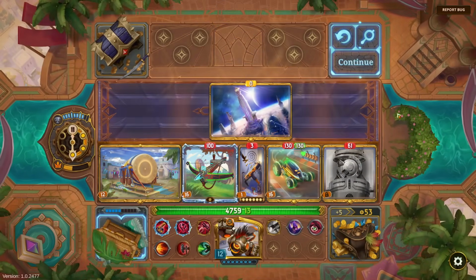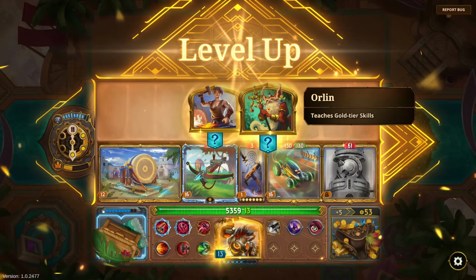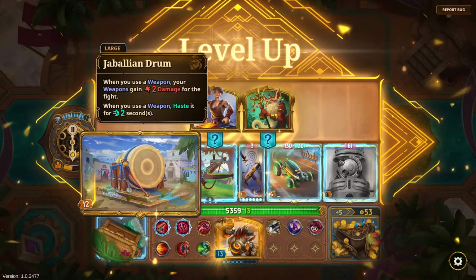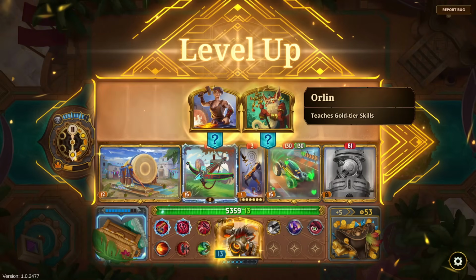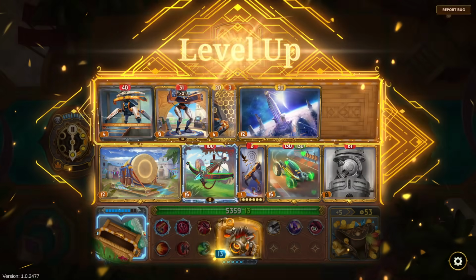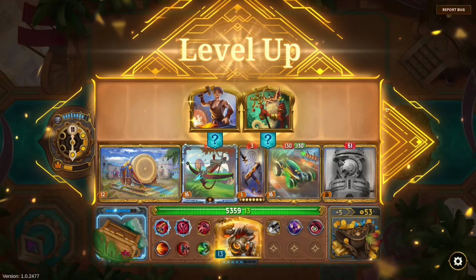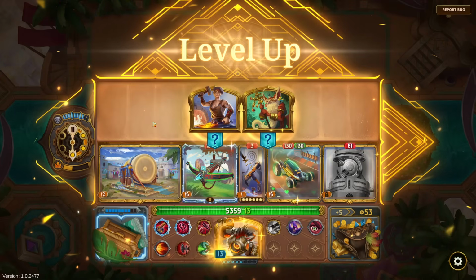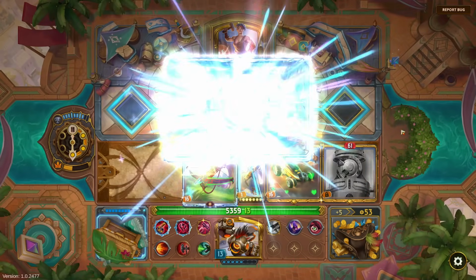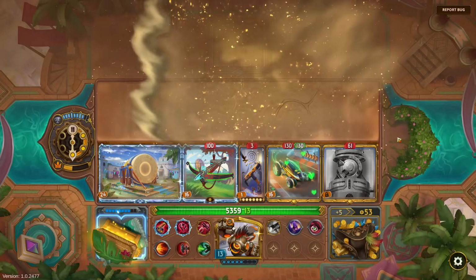Oh my god. If I can enchant the Jabalian Drum... Gosh, if I can enchant it with shield. Teach gold tier skills, upgrade an item. Additional damage on Racecarl kind of makes sense, but also I could upgrade the Jabalian Drum, then every item cast gives additional damage to other things. I honestly don't think that makes a difference. I don't think upgrading these changes anything, really. Jabalian Drum most of all would be a change. I'll take it. I really wanted to justify going for the gold tier skill there, but the problem is, at Orlan's gold tier skills, it's entirely possible I find absolutely nothing worth any of my time, frankly.